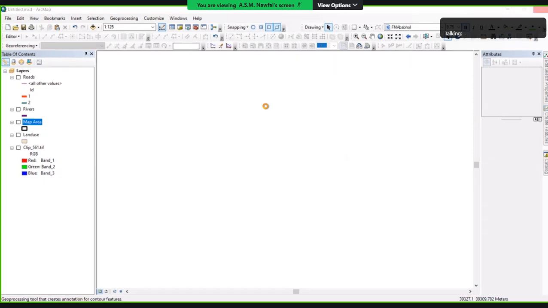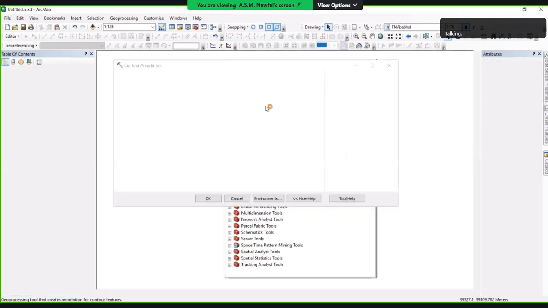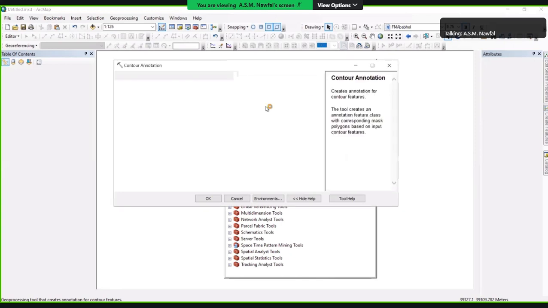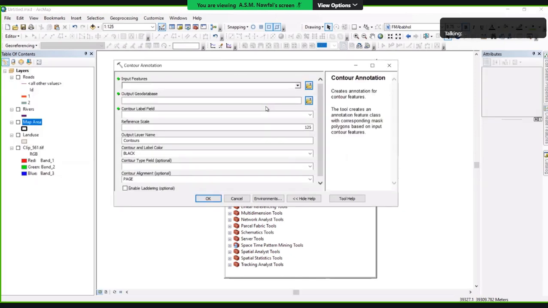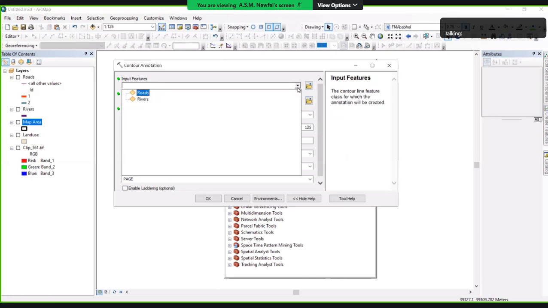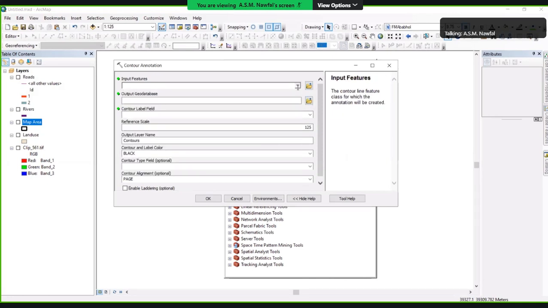If you click it, you will get an environment where you select the line, that is the input feature, then the output area where you are going to output it, and what color, etc. you can give. Then say OK.